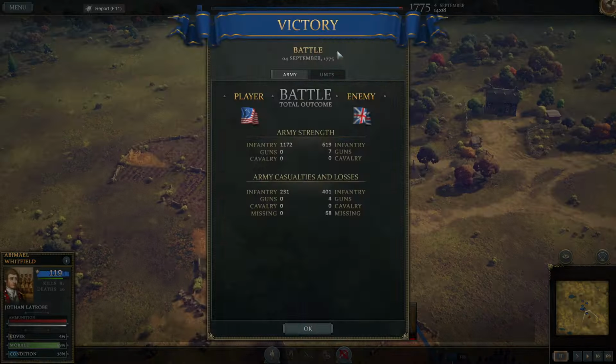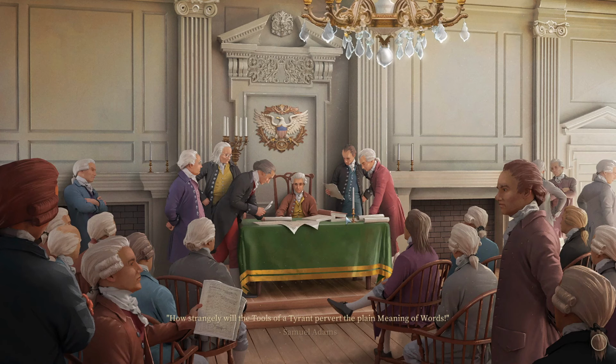Alright, end of battle. Okay, so we lost 231 of 1,100 men. The enemy lost 400, actually 500 almost, when you include the captured, out of 600. So maybe that's just the lesson, is just charge, you know? Especially if it's not a stone fort. Just go in as hard as you can, I guess.